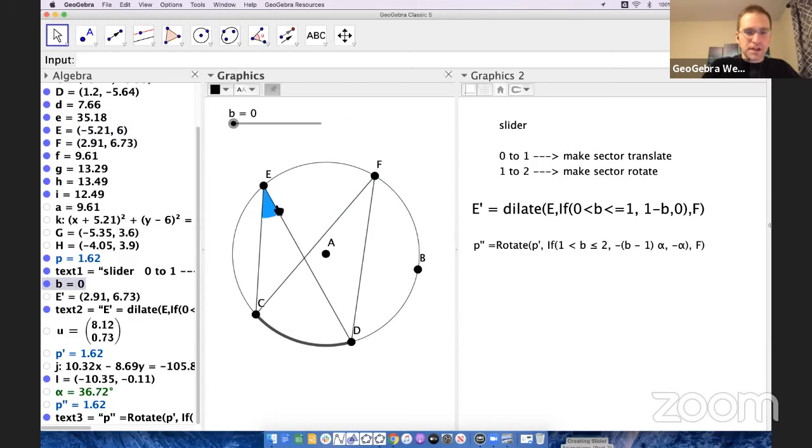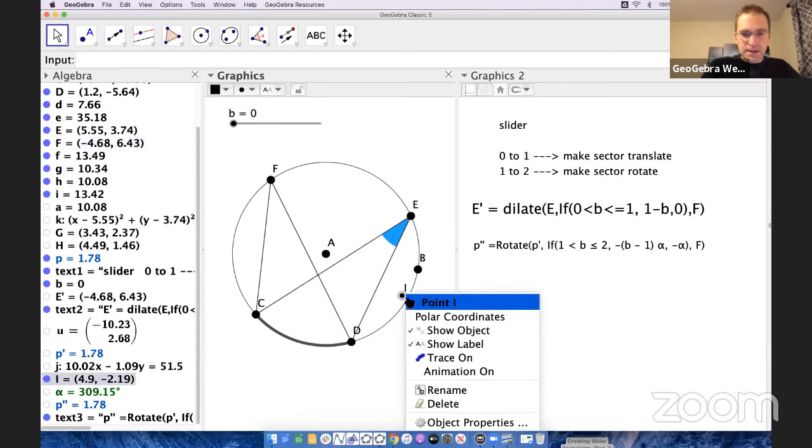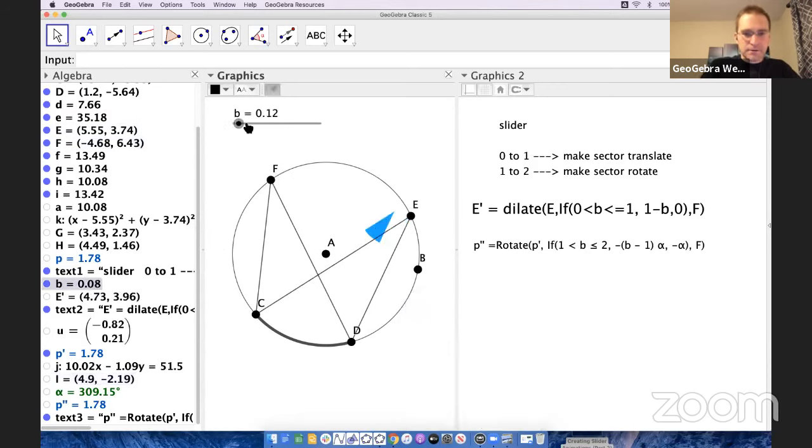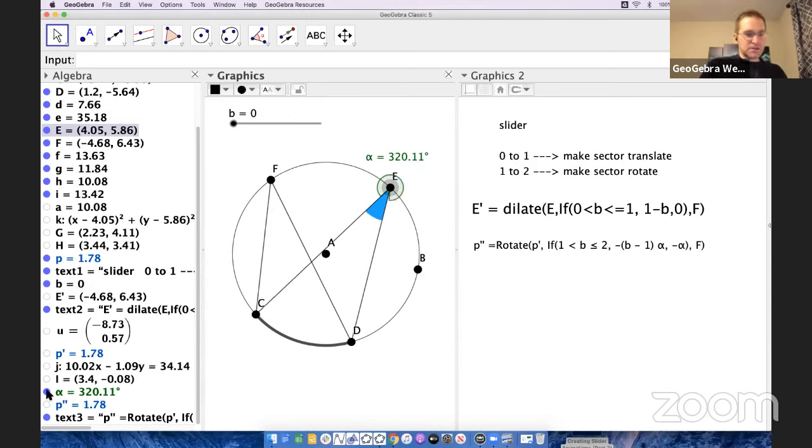Looks like it works, and look at this. You go beyond here. I don't need that, I should hide it. Why did it do that? Remember, we told it to go clockwise. Remember how we defined that? But let's look at the alpha. See how it's 309 degrees? That's the angle there. We did it when it was acute, right? But it totally works. Pretty cool. That's how you could do something like this.